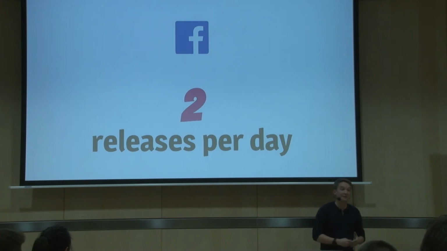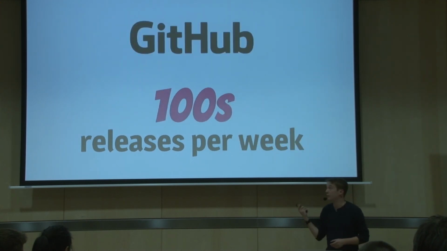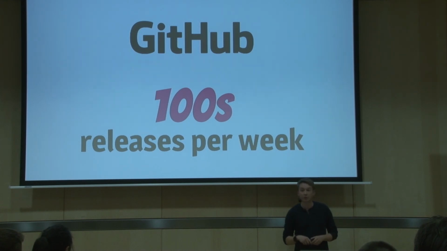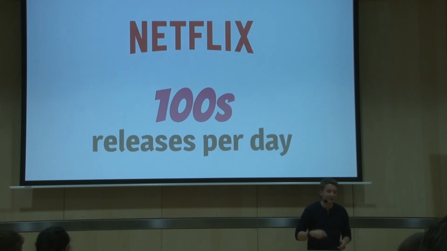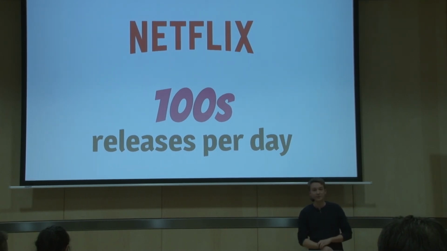They're getting a lot of value out of this. They're doing something very hard. They're doing something quite difficult in a big and high-profile manner, and they're doing it twice a day. If we look at GitHub, they're doing hundreds of times a week, and they've actually got some really interesting blog posts looking at the specific benefits they get from this frequency of releasing. If you look at Netflix and others, you get down to hundreds of times a day when you are just continually releasing stuff all the time. These are the industry leaders doing this kind of thing, really.